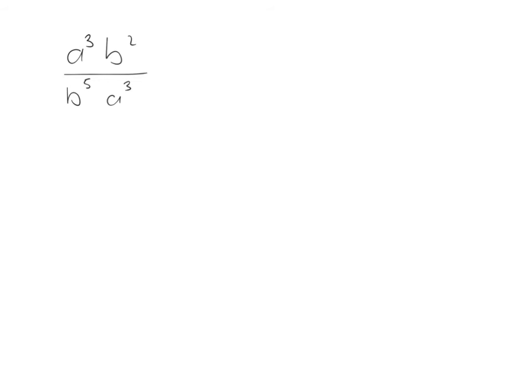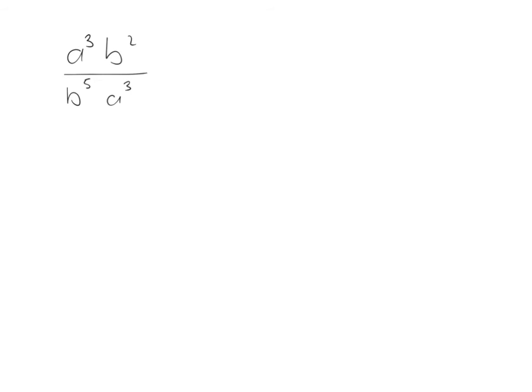So first of all, you can only simplify when it's a product on the top and a product on the bottom. If there was a plus in between here, I couldn't simplify things as I go along. So that's critical point number 1. You can only cancel down with multiplications and divisions. You can't cancel down across additions or subtractions. Keeping that in mind, there's probably easier and faster ways of doing this, like for example a cubed and a cubed surely will cancel out, and it does. But let me show you what it looks like if I just applied some of the basic index law rules.